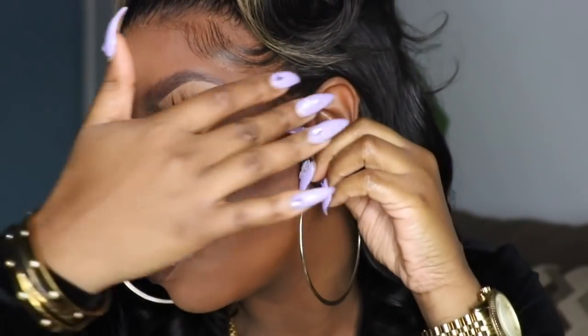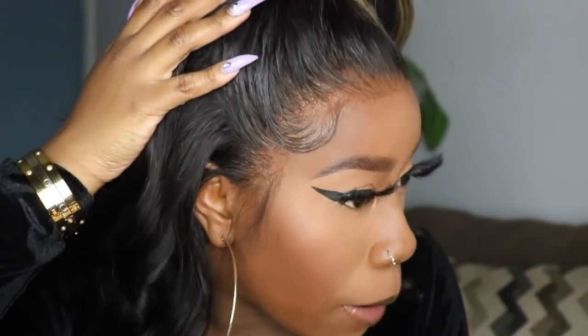I don't want to come too close up because I feel like when you come too close to the light, it blinds things out, but you guys can see how natural my hair looks all on the side. And I didn't do the little swoop that most people do. I didn't want to do that because I feel like when you just leave it like this, it looks more natural than if I tried to slick everything down. So the only thing that I do have is these two little swoops right here for my ponytail.